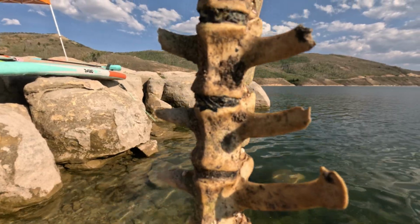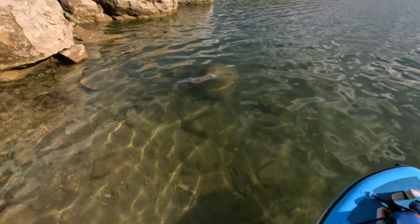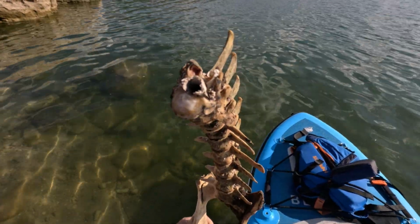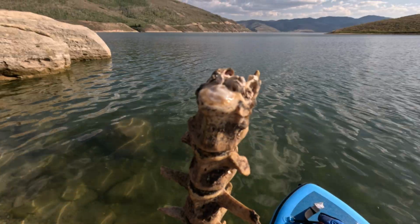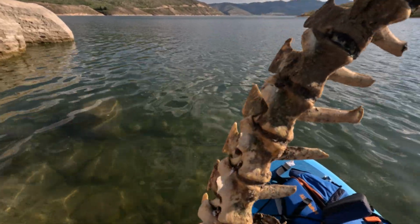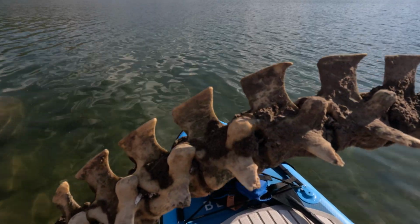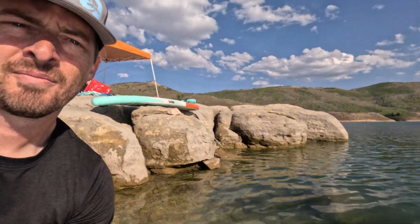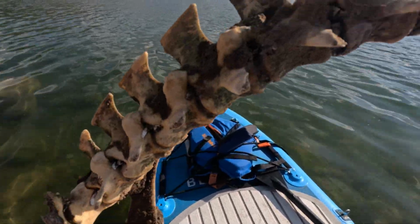Pretty amazing, actually. Even this spine, I wonder if there's, looking down inside, no. But you can see where the disc sits right there on the top of the vertebrae. And you see the spinous, I mean, just amazing. Anatomy is amazing. A little bit different than our human anatomy. But really, most mammals have similar anatomy. And the spine is so cool, how it's organized and how it's articulated.